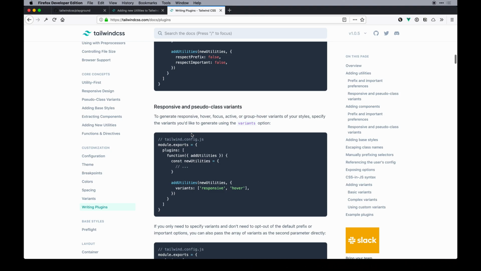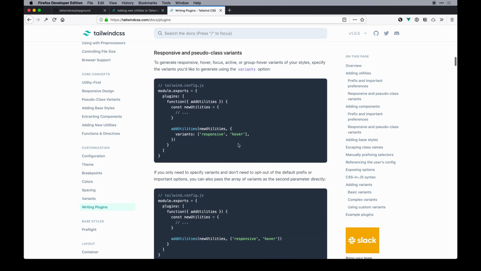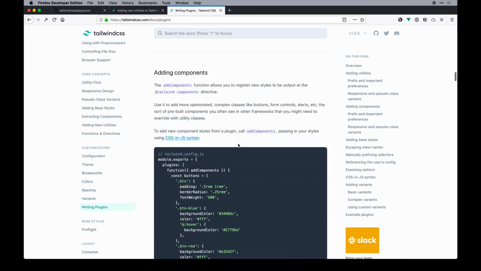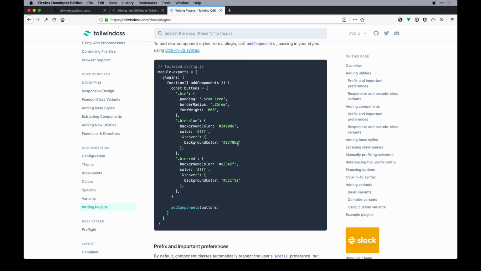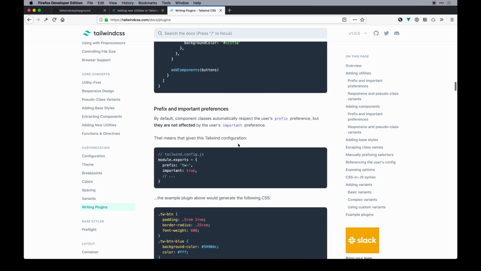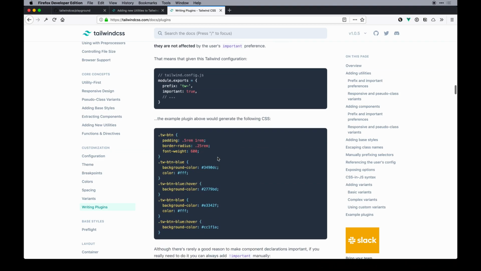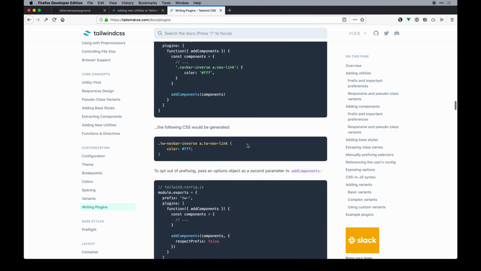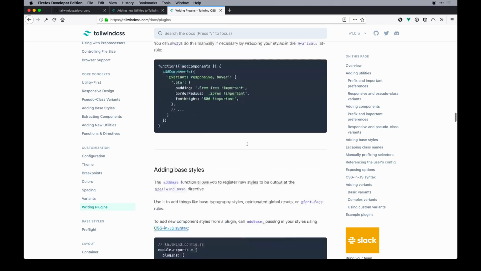Adding pseudo stuff is a different story. You would actually add variants on the fly like that. So say new utilities we added, you could add those just the same in an array format. So it's pretty neat how you can extend it and do a ton of stuff that is going to be essentially custom to your own app or a website, whatever you're using this for. And the same rules apply for like prefixing and stuff. That all applies to everything that's scoped in between. So like he says here, all your buttons and stuff can be scoped, which is pretty cool. You basically configure it once and you're done, which is the perk in my opinion.